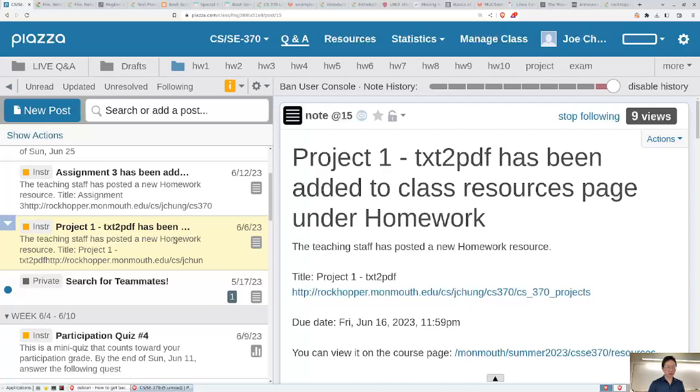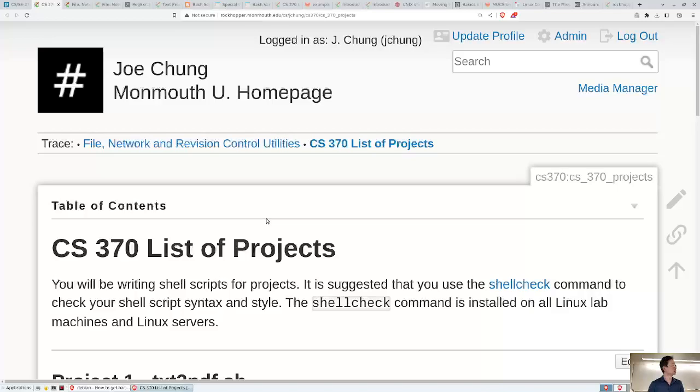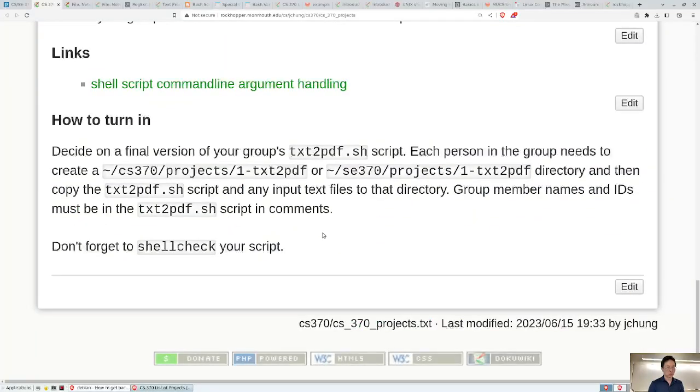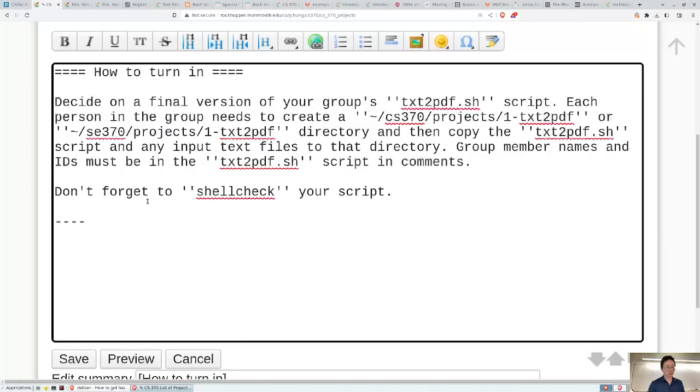One favor I need to ask of you for project 1, maybe I should put that in here. I probably should have mentioned how to turn it in. You got the notes on how to turn it in.